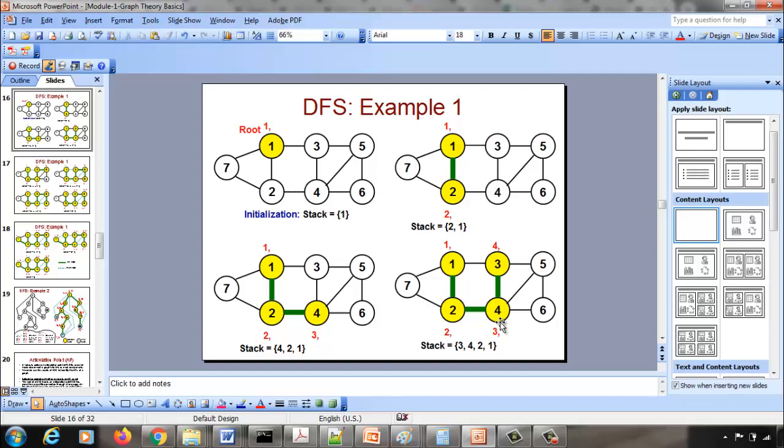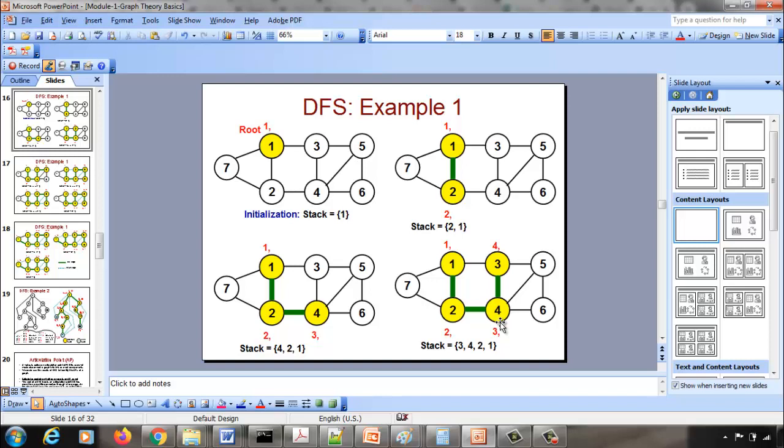Okay. So we are not going to keep track of the level numbers, but instead we are going to keep track, for each vertex, of a tuple indicating when we visited the vertex, in the sense of when we pushed the vertex to the stack and when we popped the vertex out of the stack. So a stack is also a data structure like a queue, but the difference between a stack and a queue is that a stack operates in last in first out fashion, whereas a queue operates in first in first out fashion. So you could keep pushing things to a stack, but what we remove from the stack is what we pushed the latest.